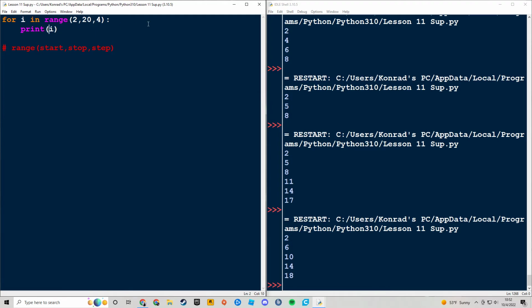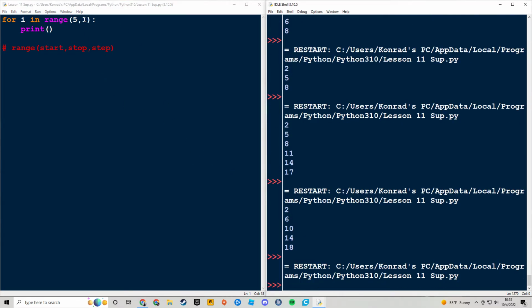Don't forget that since this is a variable, we can also put strings around it, something common that I like to do. Oh, actually, forgot one extra thing. So we've gone up, but what if we want to go down? What if I want to go 5 to 1? Now we're going to notice that that doesn't actually work. One of the unspoken rules of the for loop is that the start must be smaller than the stop. But we can get around this, except if our step is less than 0.